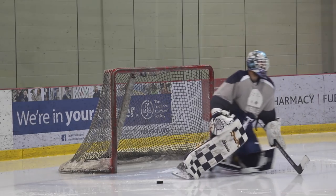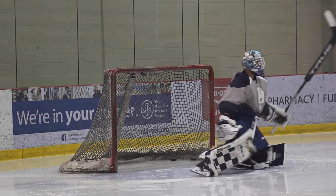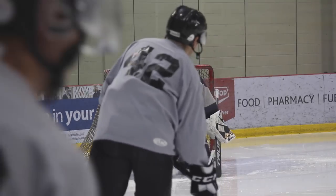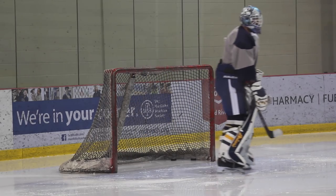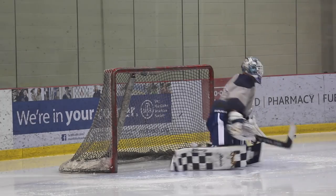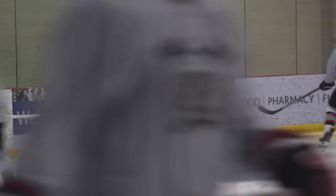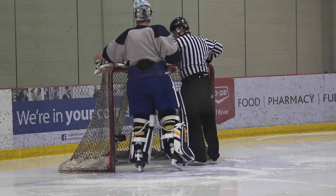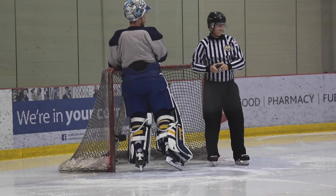First time ever skating on the two-piece. So much higher up, so much more power. The skates feel pretty good, aside from the fact that the ice is like skating on a pond right now. Obviously new skates will feel different the first time too. I think I'm going to love them. This is the first time using my new skates, I might need a few calls, a couple of early whistles — feeling a little bit awkward, just got to break them in a bit.